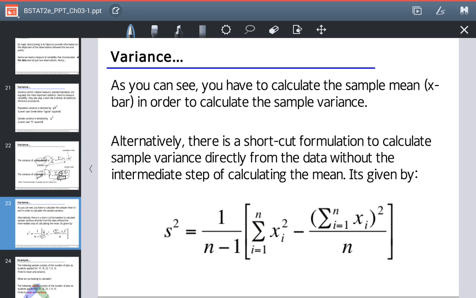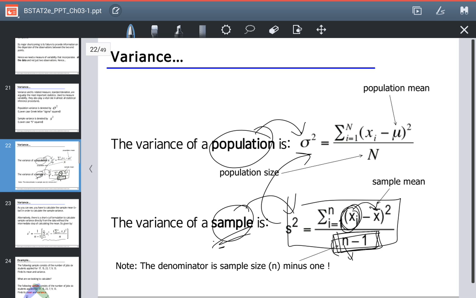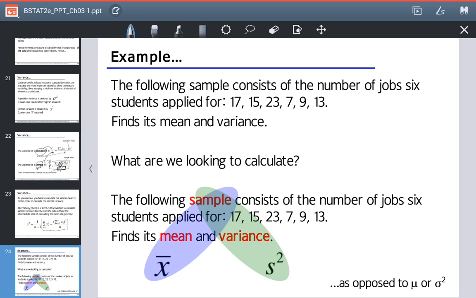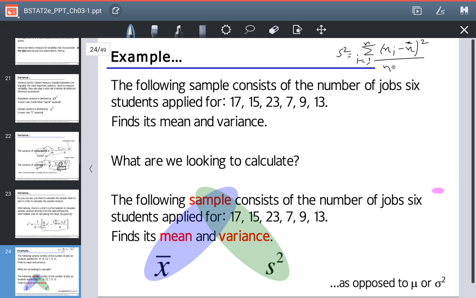There's a shortcut. I don't believe this is too much of a help, but I will show you how to compute this for this data set, let's say. So again, let me write the formula for reference. So variance s square is the summation i equals 1 to n of xi minus x bar, the whole square, over n minus 1. Okay. My handwriting is not legible. I'm sorry for that, but this is the best I could do. Okay.